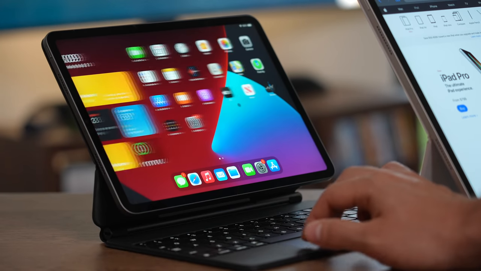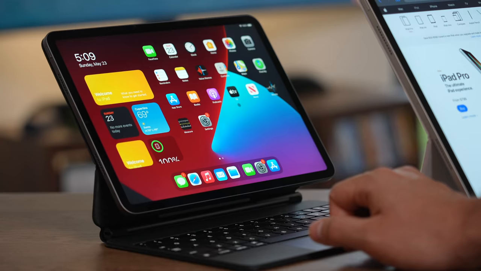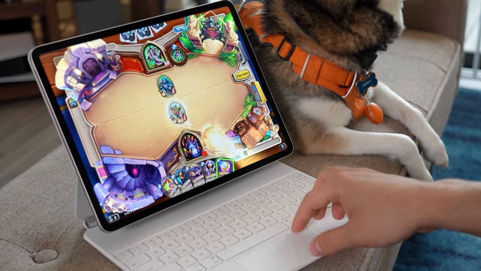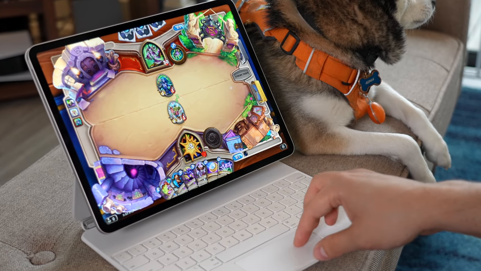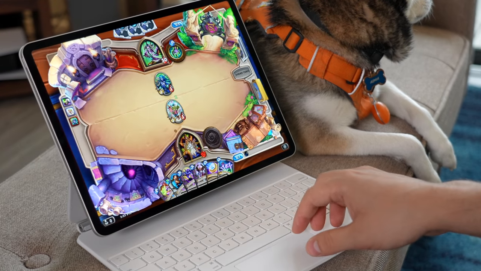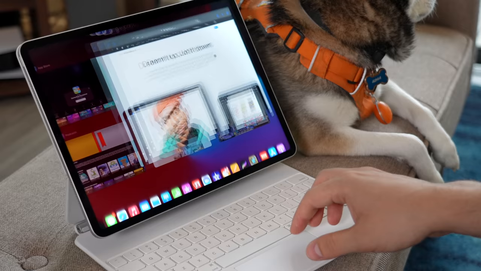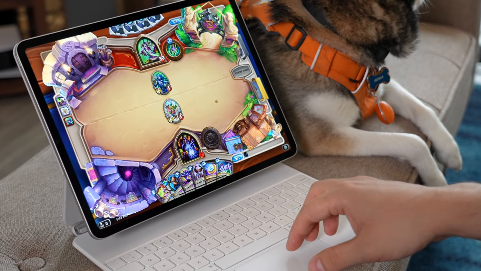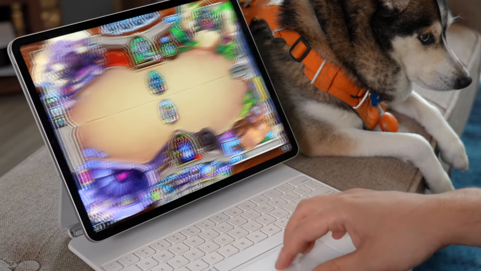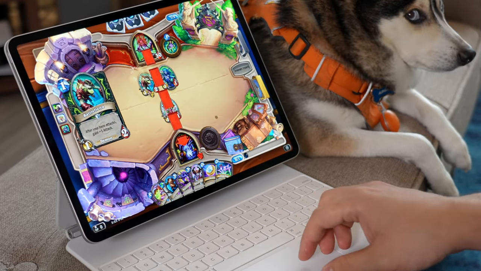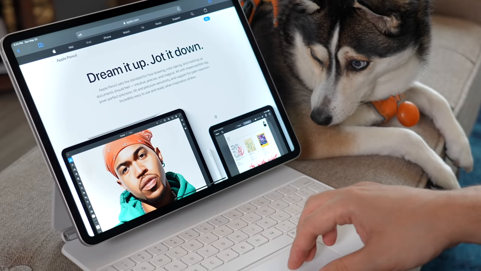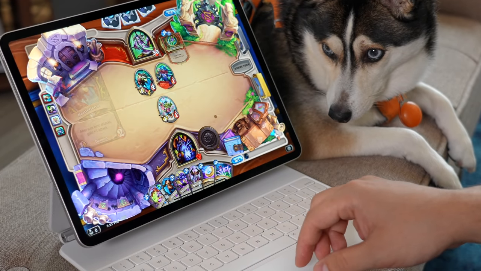And I feel like that would be really, really good, especially with this M1 chip, because you'd be able to maybe window a game and play a game, or while you're waiting for your turn in Hearthstone, do something else. It'd be really cool to get true multitasking in the same sense that you have in the MacBook, MacBook Pro, etc. Because in that, you're not really tied to that one window that you're in. There's a lot of cases where in the iPad, you actually are tied to that window. And with the M1 chip, that is almost pointless. We can be running so many things. So if you do get this, know that the M1 chip isn't really going to come in clutch right now, but it's definitely more of a future-proof thing.